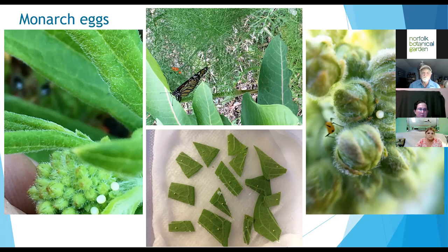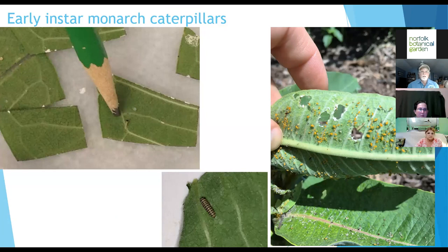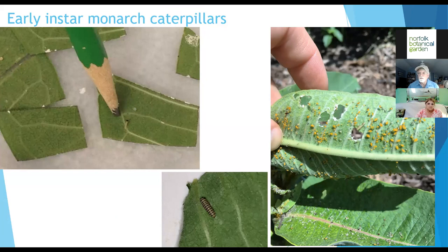But here's early, what we call an instar. For most of the caterpillars, there's usually five instars. So they hatch, they're in the first instar, and then they have to molt. So being an insect like that, in that larval stage, they're going to molt to be able to grow. And so each time they molt, then we say they're now in a next instar. So they can grow, that skin's stretchy. And so they grow a bit, and then eventually they've got to molt again. And then for monarchs, they're going to go into that fifth instar and be a pretty good sized caterpillar. You can see some of the tiny little caterpillars here.